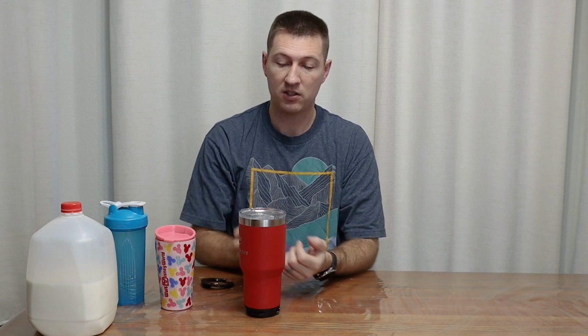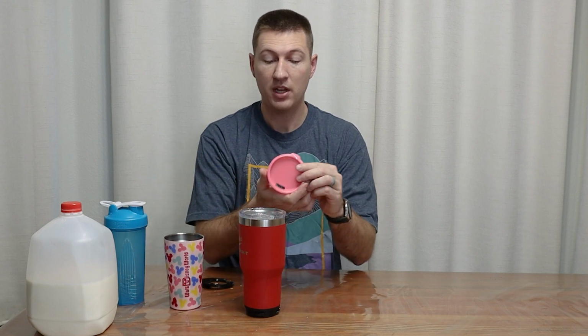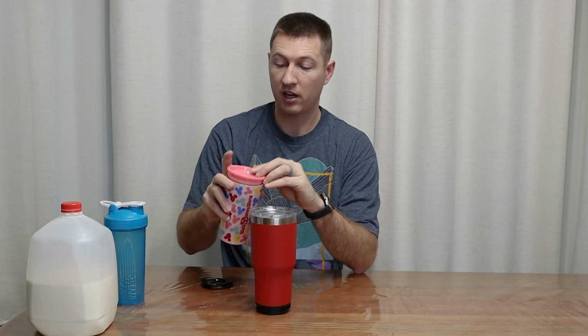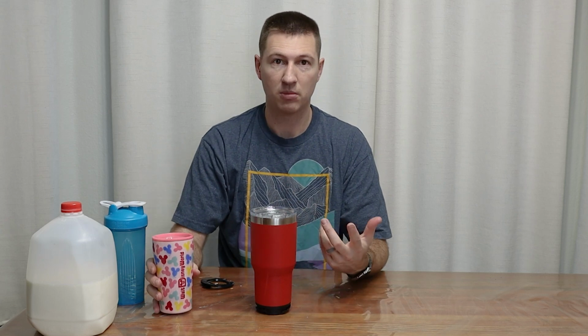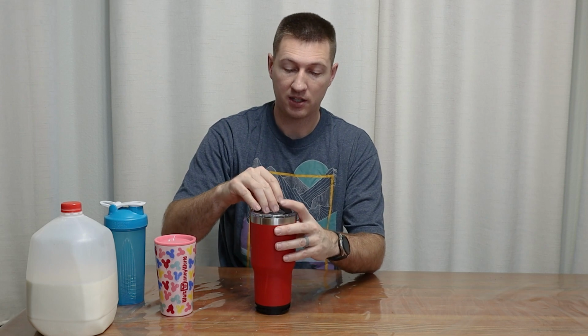Another benefit this has over a regular tumbler is you can close it, and that's pretty obvious. But in this tumbler, you can't close it. So if you test the leak proof on this and dump it, all the water is gonna tumble out, or all the milk will. But this one, not the case.